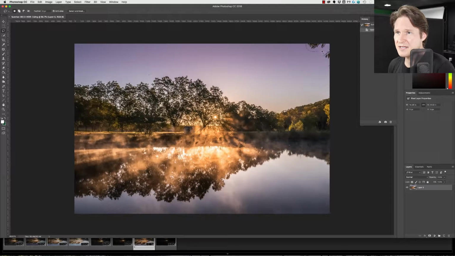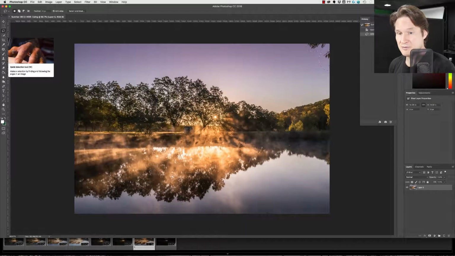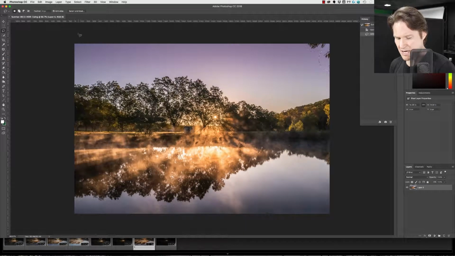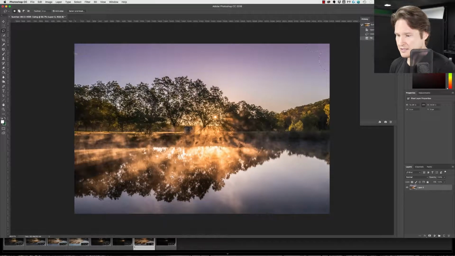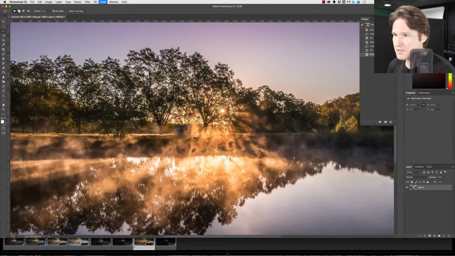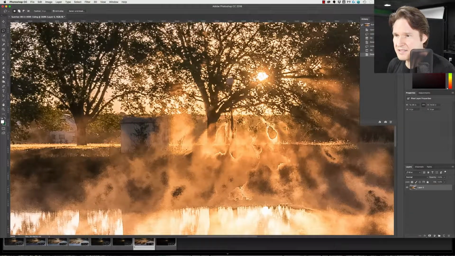Okay, so first thing, I'm going to take these branches out. I'm just using the lasso tool, and I'm not sure exactly what the Windows version would be. I'm on a Mac, but if you click Shift Delete, it automatically brings up the fill menu, and so I just do content aware, 100% opacity, click OK, and just see what it does, and boom, it's gone. I know you can use the patch tool also, but I just do this because I feel like it's much faster.